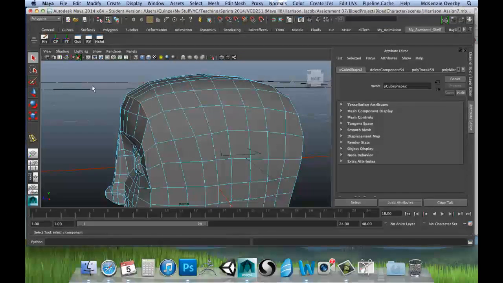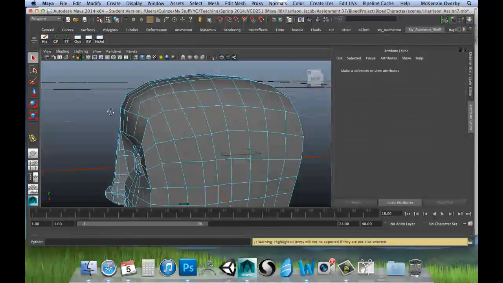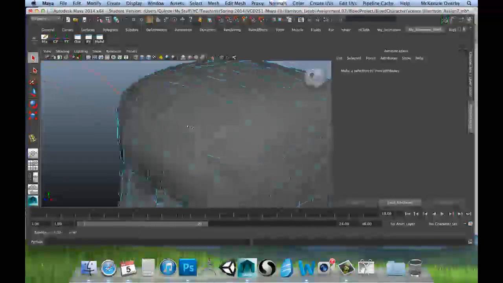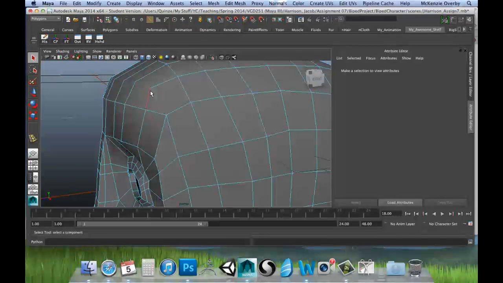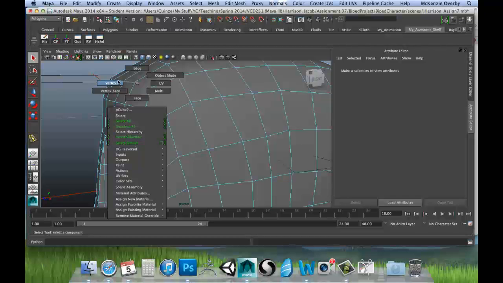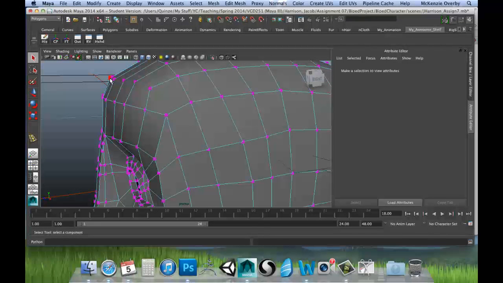Now, it's very important that you don't just grab a bunch of edges and hit the delete key, because if you do that, you're gonna see the edges have been deleted, but it hasn't smoothed out, and that's because all the vertices that were attached to those edges have been left behind.